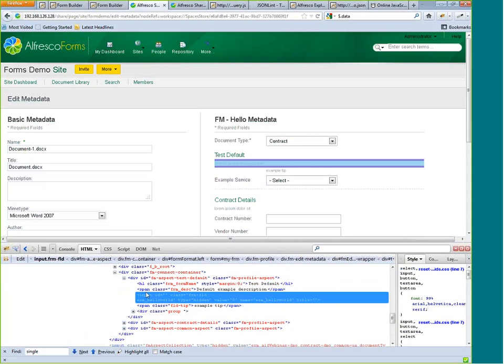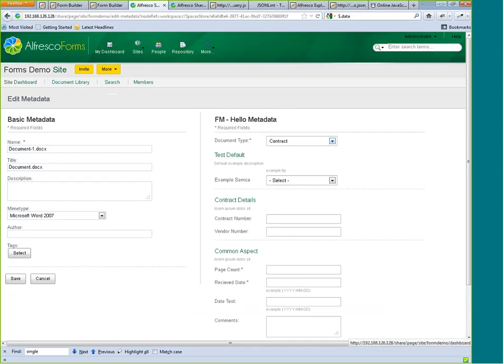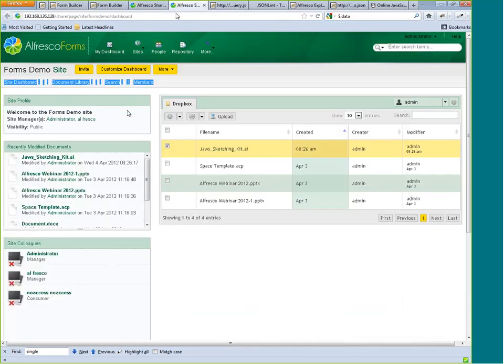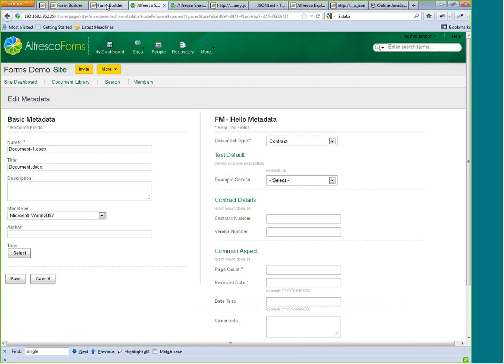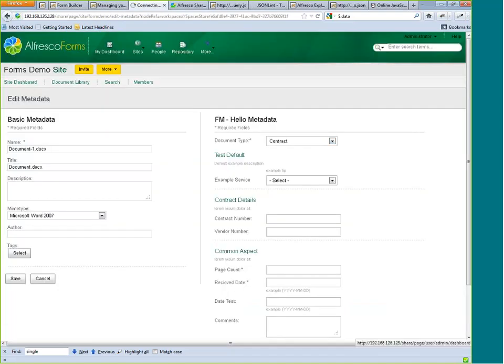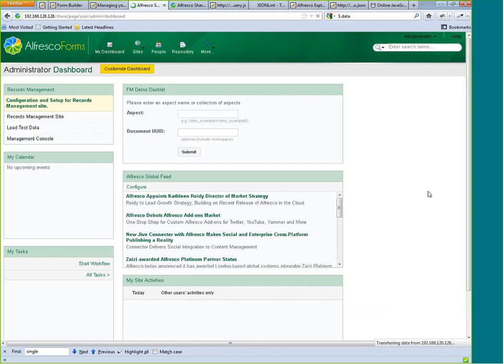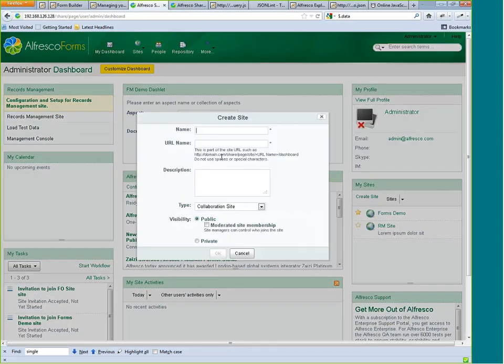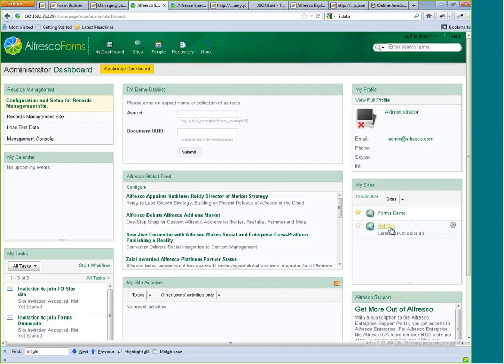I've actually used that in this little application here, where this list of document types is dependent on the site that I'm looking at. That's why this is named form demo-site. It's basically just taking the site ID up here, dependent-site, and looks for it as JSON for the constraints. So if I create a different site, I can use a completely different list if I wanted to. I'm not going to do that because it'll take too much time.